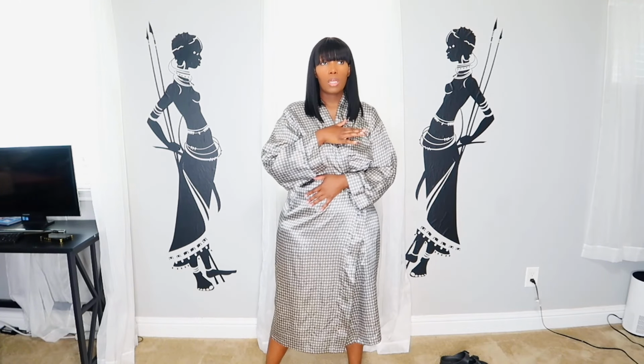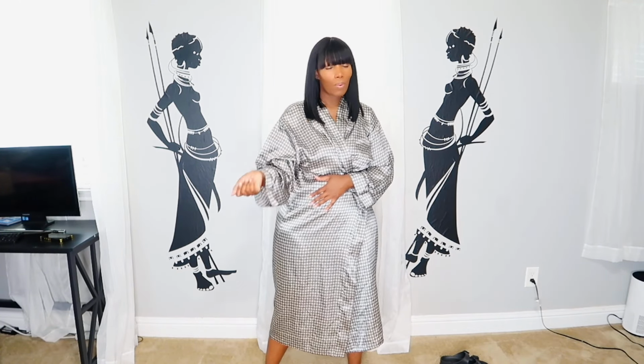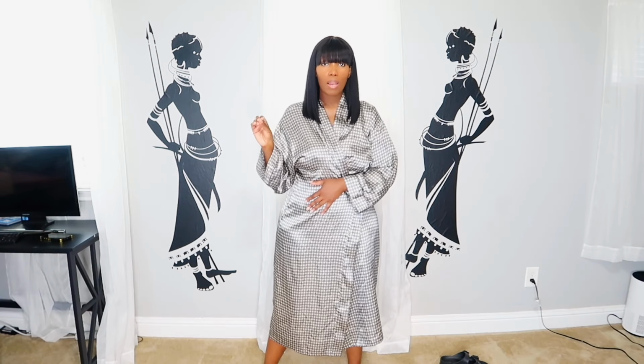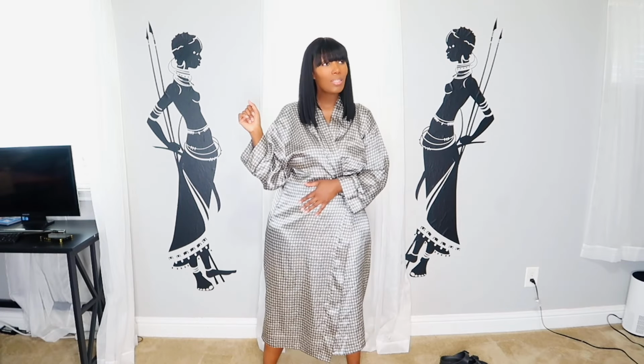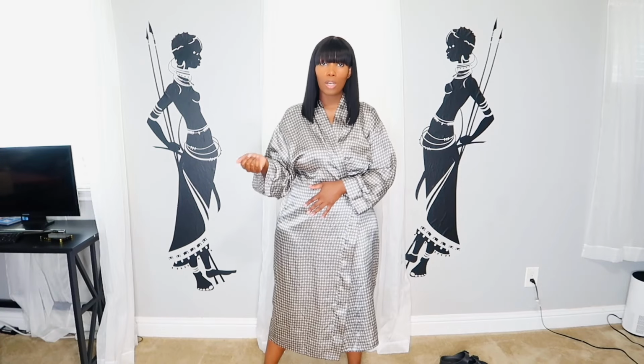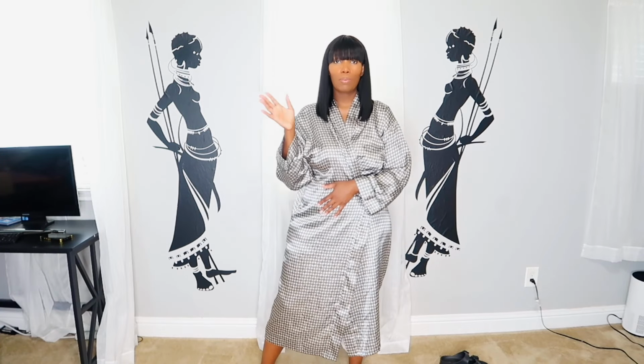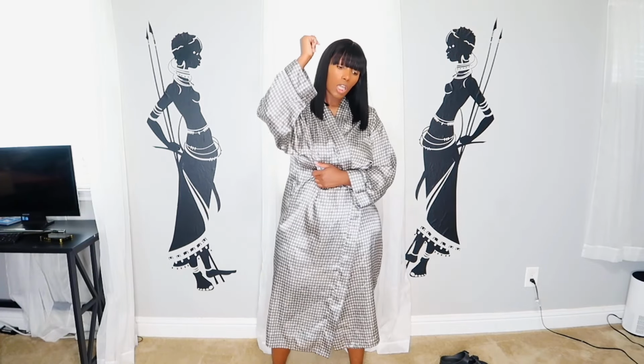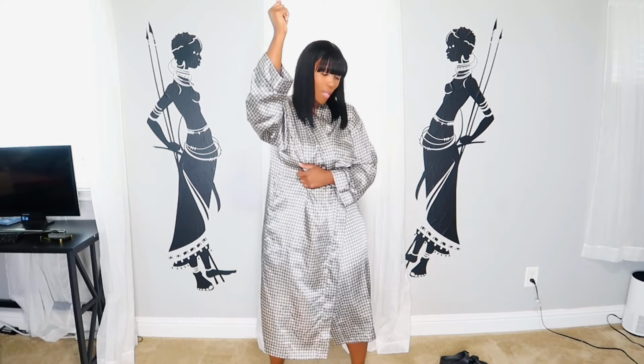Then I'm gonna show y'all a couple of white cover-ups that I purchased, and I just wanna try them on with y'all, see how y'all like it. I have an idea of which two I'm gonna take with me. And then I'm gonna show y'all the dress I purchased for the Hawaiian birthday dinner. That night we're supposed to be dressed up and have on a little beach top. Y'all gonna see. But let's get into the video.